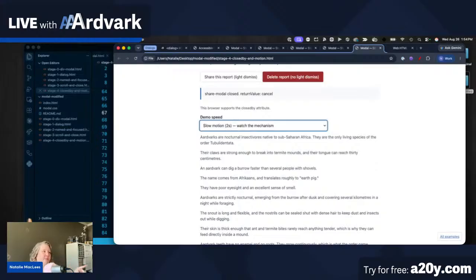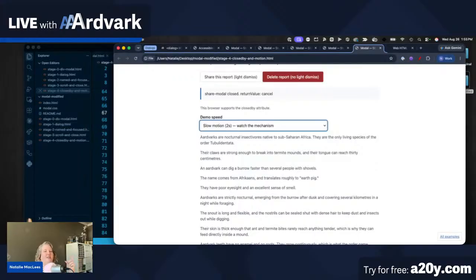I also showed you which parts of the process you do still have to take care of on your own. The browser takes care of containment, so making sure that the tabs, that the focus stays inside and doesn't leak out to the page behind, making sure that the content behind is inert, making sure the escape button works, unless we explicitly disable it with the closedby attribute, and that focus returns to whatever element opened the dialog, unless of course there isn't an element or the element was removed from the page, in which case that's on us. We need to figure that out. The browser takes care of making sure that the dialog is on top of anything else on our page, even if it's got a crazy z-index. So we get a whole bunch of functionality for free there.